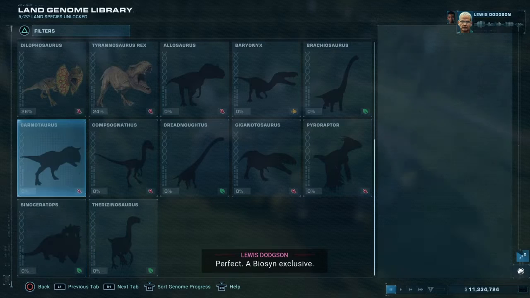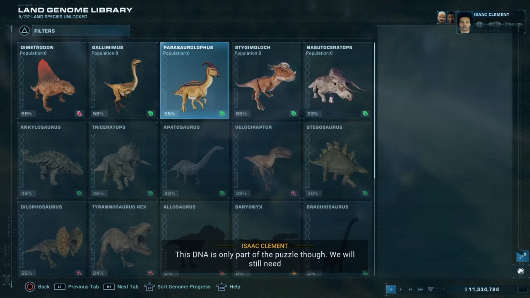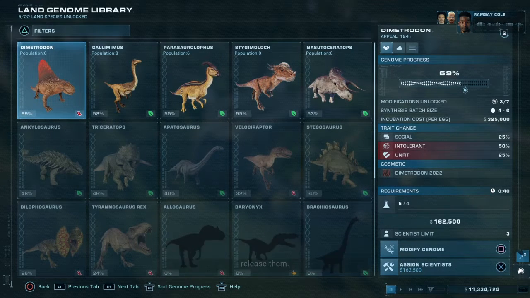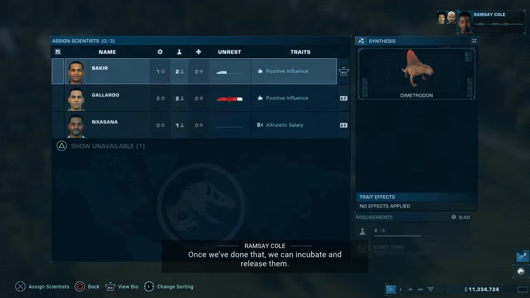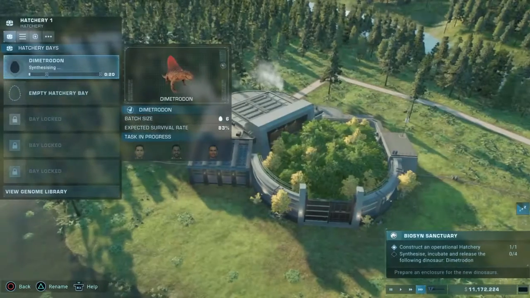Oh, well, the other two are already in this game already. DNA is only part of the puzzle, though. We still need to build a hatchery and then synthesize this new breed. Once we've done that, we can incubate and release them. Super sad, dude.